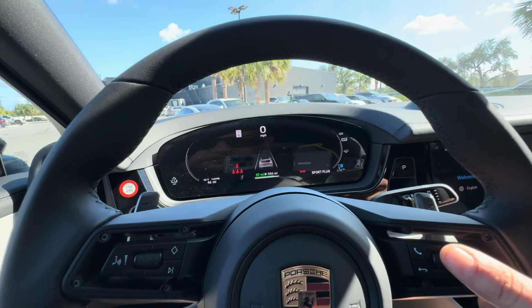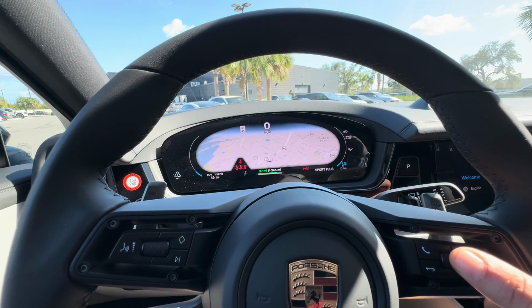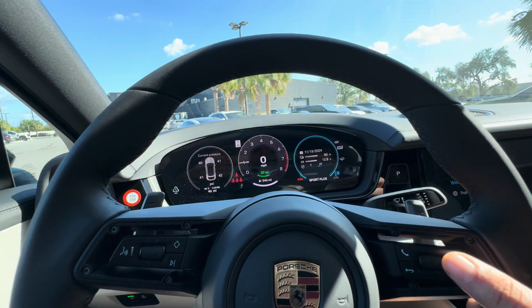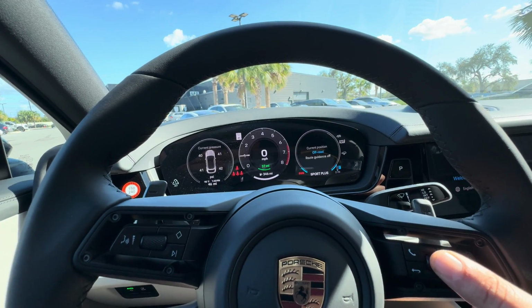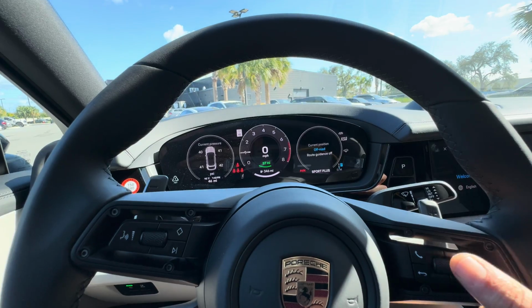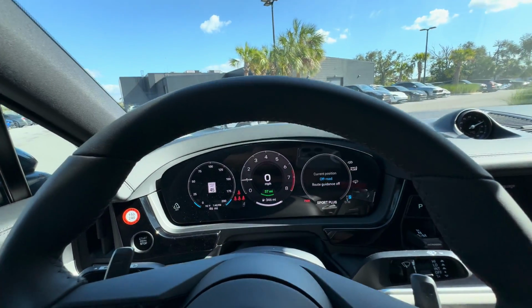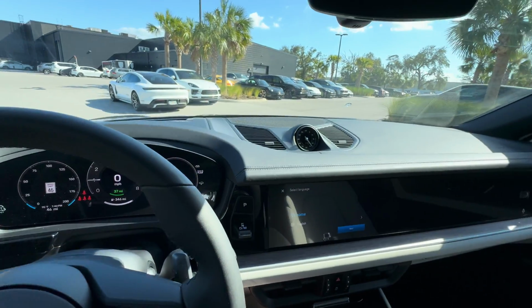You can check out all of your potentially different views. You can even have a map for the center display, but my personal favorite would be the screen that we were originally left at. You can adjust the right side as well, see everything that can be potentially adjusted. Tire pressure, G-forces, and a regular speedometer that goes up to 200 miles per hour. It's a 12.6-inch digital gauge display. It was all new last year for 2024.